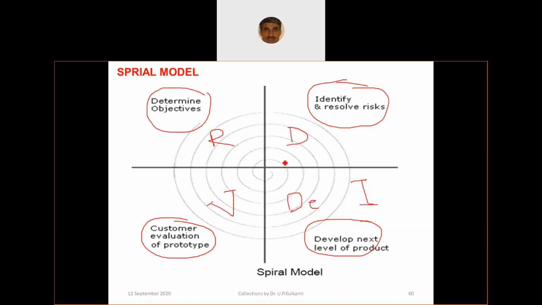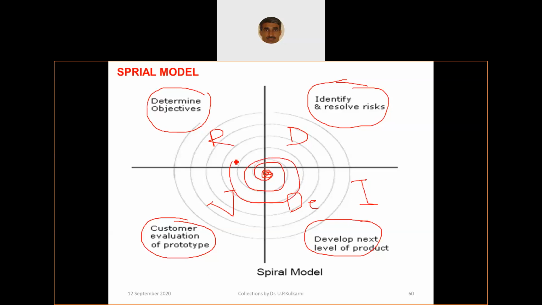Now what you do is you have nothing, you have a smaller thing. Build an initial concept with a very small requirement, very small design, very small implementation, very small validation. Once you develop it, it could be a prototype or whatever. Then, having released this, you keep on making it grow in terms of requirement, in terms of design.